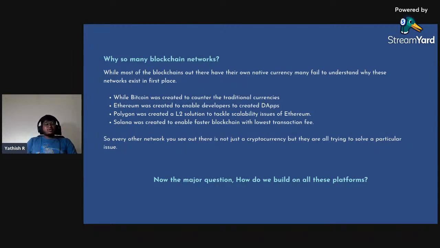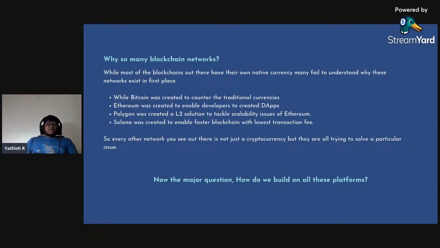And Solana was created to enable a faster blockchain with the lowest transaction fee. Trust me, Solana is going to change the face of how blockchains work, because it does 10 to 15,000 transactions per second, which is the highest that I've seen until now. So this is going to be a faster network, and much better. I mean, there will be a lot of blockchain networks coming in. By the time you guys actually start developing, you will be really into it, right?